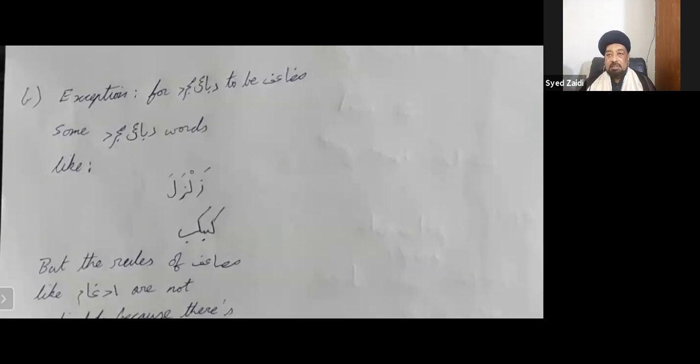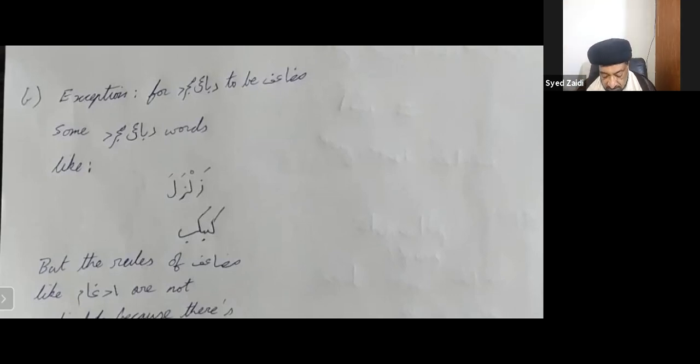Or in Kabkaba, right? In Kabkaba, you see that the 2 kafs or the 2 bas are divided and not next to each other. There is a distance between them, and in between there's a letter. In between the 2 bas, you can see a kaf. And in between the 2 kafs, you can see a ba. So even though you see that there is a distance amongst the letters of the same kind, this is still a muza'af. But this is an exception in Rubai Mujarrad.